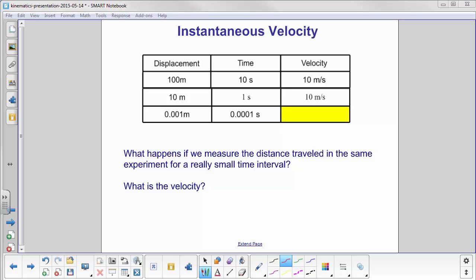Okay, now we're definitely in the thought experiment realm because there's not too many labs in high schools that can measure to this precision both the displacement and time. But let's say we could, and we go 0.001 meter in 0.0001 second. What's the velocity? We divide the two numbers, and once again, you can either work this out on your calculator or by hand, which is always good, and we once again get 10 meters per second.